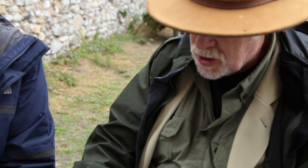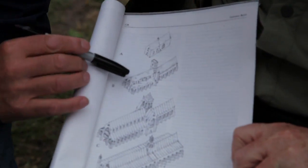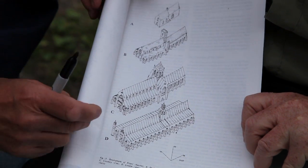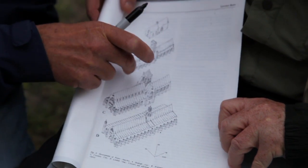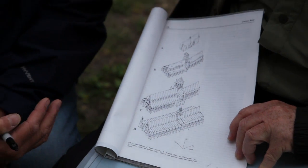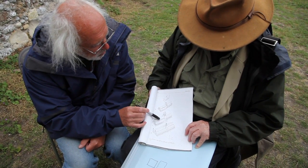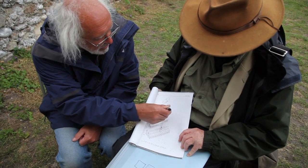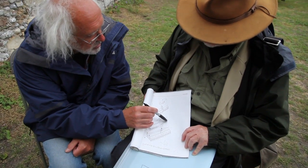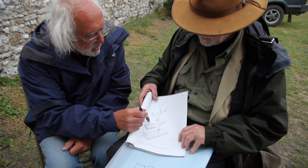Okay, and would this structure have had a posh roof with nice windows and a tower? Yeah, I've got a reconstruction here. There's a variety of reconstructions, from something very simple at Denby right through to the poshest thing at London. But you'll notice that the essential element is this huge, great nave where the preaching or the teaching or the proselytising takes place. And you've seen the geophysics and the sketch plan that the guy did in the past. I think we're probably looking at something like one of these, with some sort of central tower, some sort of crossing in the middle, and then a very simple chancel. You see, it doesn't have aisles, it doesn't have chapels, it's just a simple room as I've drawn it there. But this is a big capacity space.